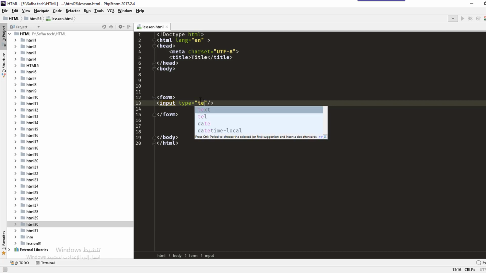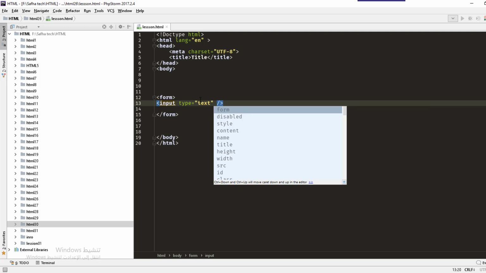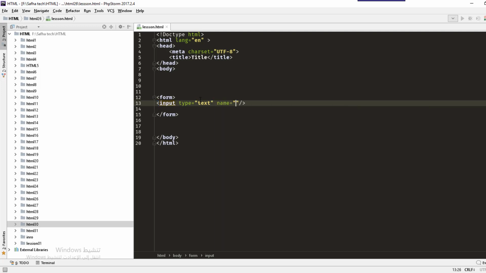First of all, let's try the text. Text, and then you should write the name of the input. Let's call it first name. Great, so we have created the form with an input. The type of that input is text, so the user will enter a text, and the name is first name.